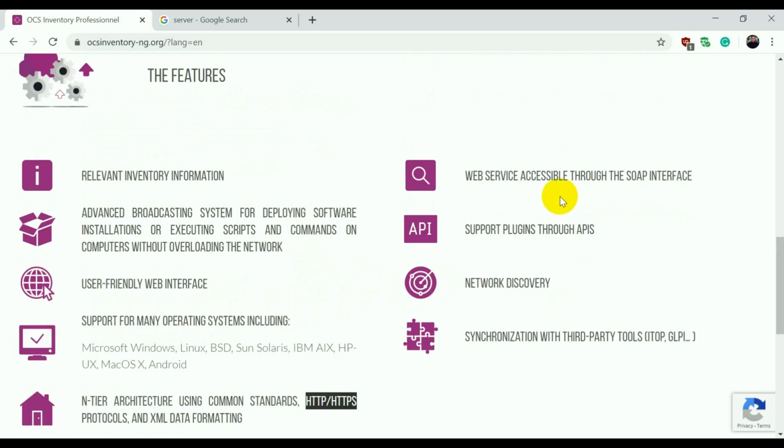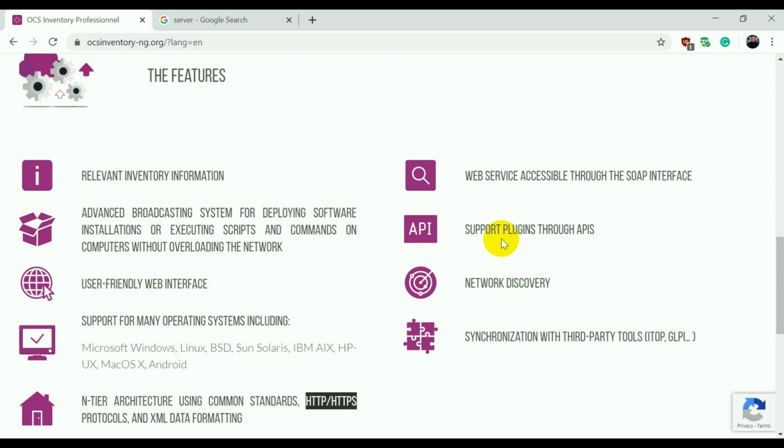Web service is accessible through the SOAP interface, right? It supports plugins through APIs. A lot of APIs work with OCS inventory. Network discovery is also supported with OCS inventory, and synchronization with third-party tools like iTop and GLPI. It also works in sync with GLPI API. So this is all about the OCS inventory server.